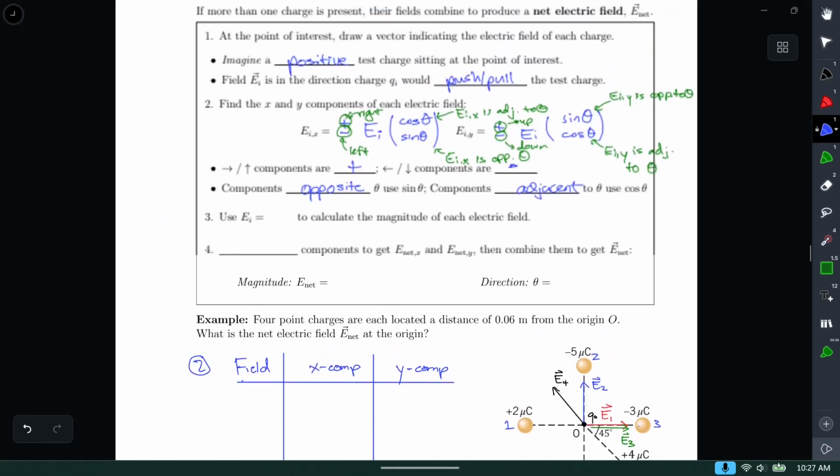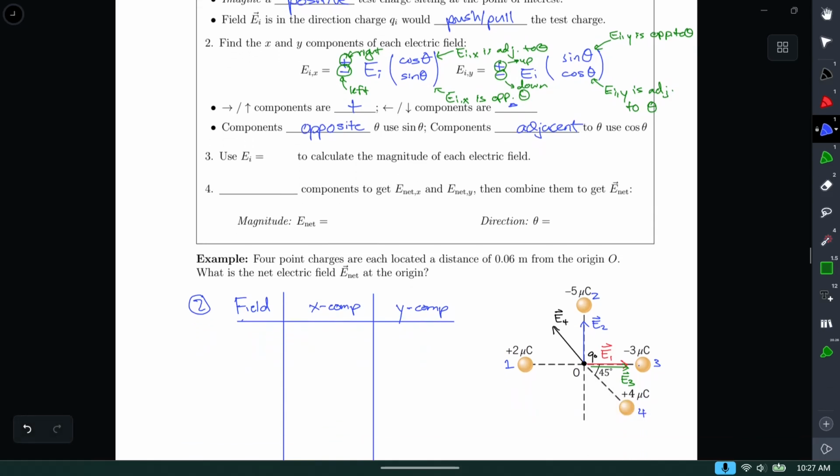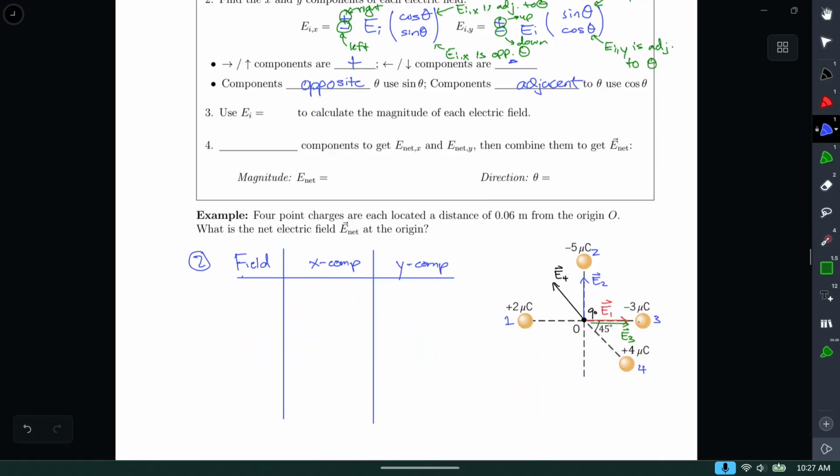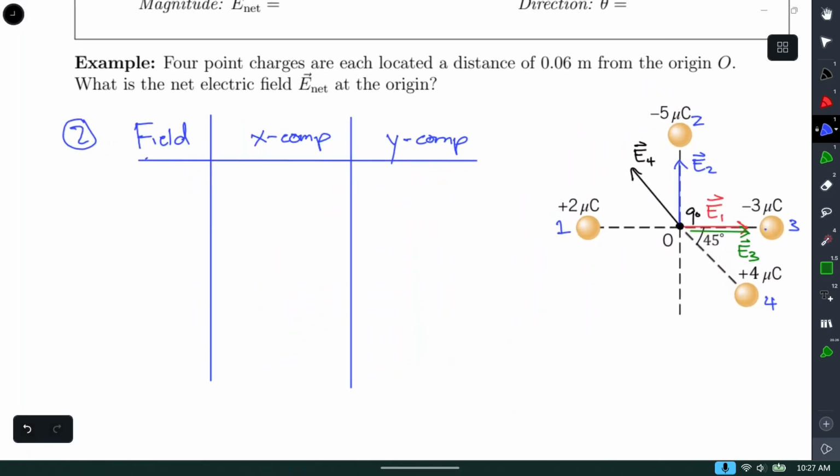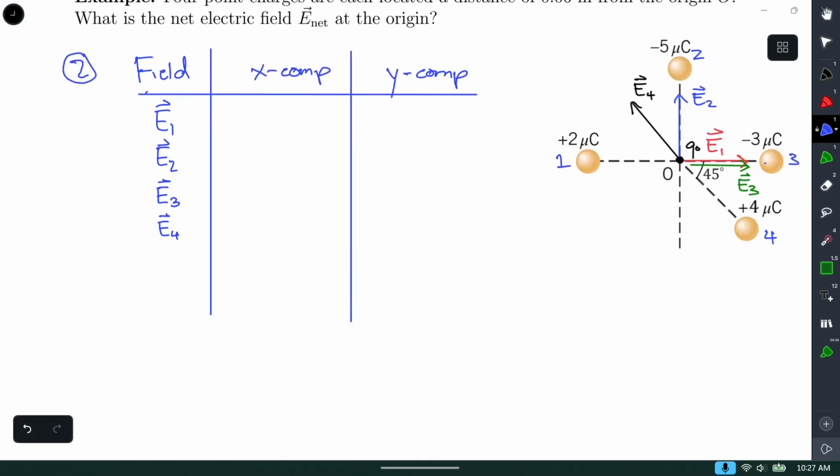Now I'm on the second part, which is adding those electric field vectors to get an overall electric field. And it is usual old vector addition, how we know and hate it from Physics 1. But we are now adding these fields, which each blob of charge is creating in the space around them. And we're going to add them up to find the net electric field in that room.